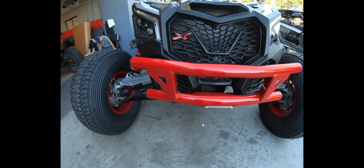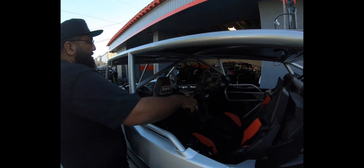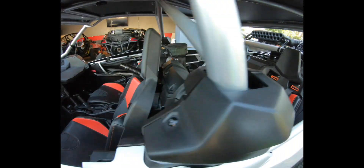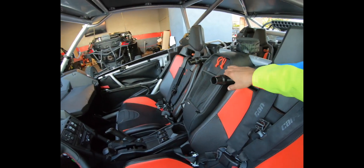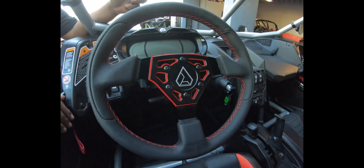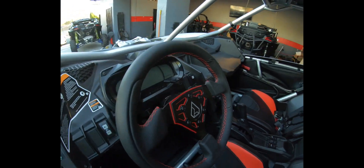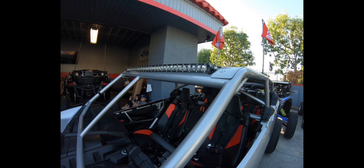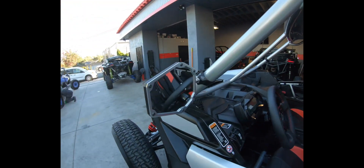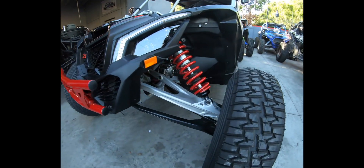It already came with the roof, cage, whips, and color-matched springs with the rims and front bumper from Birch. The rims, front bumper, and springs are all candy — when the sun hits it, it looks like a Jolly Rancher. We added the particle separator, the clean air system for the helmets, the storage bag and center console, and storage bags on the doors as well. We also did the quick release steering wheel with an NRG. Jimmy's fully loaded — he's into cars. If you see this one rolling, it's gonna be Jimmy driving.